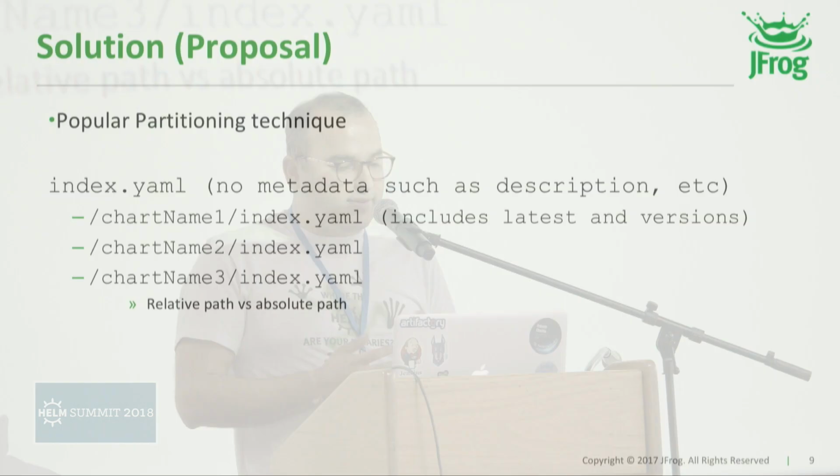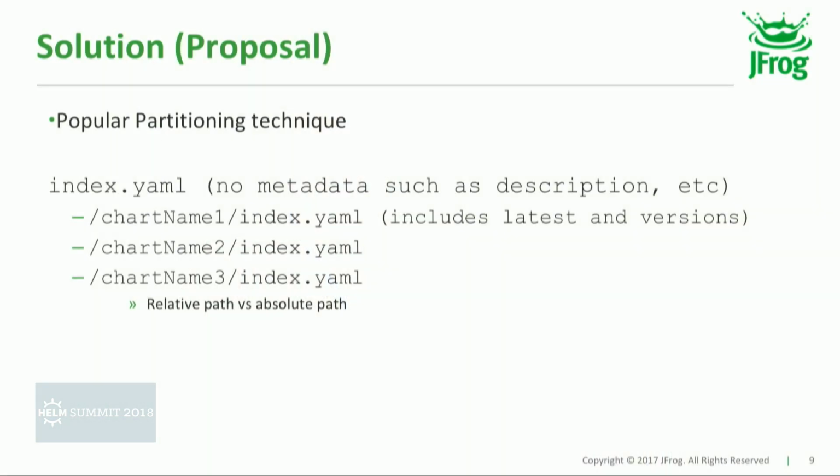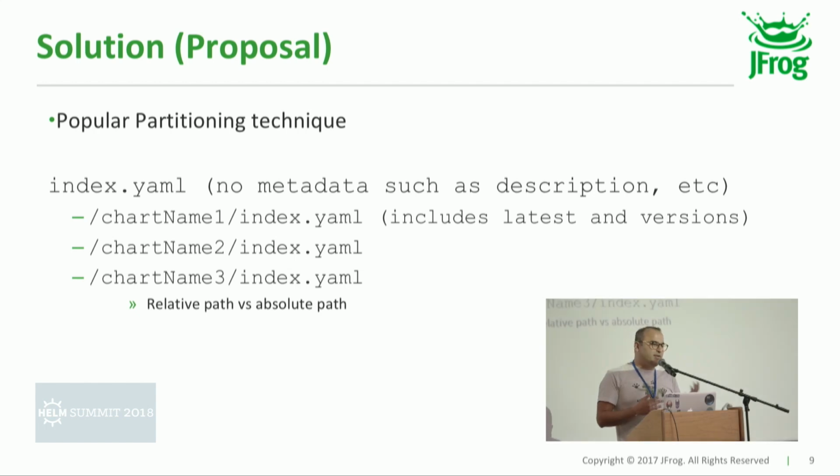So the proposal: there are a couple of ways to solve the problem, right? One way is to have an index per chart version, which might be an overkill, seriously an overkill. Then there's the size of the index, and how to control it. A few package managers compress the file on the server side, and whenever the client requests, they send over the compressed version. But in this case, it won't solve the problem quite well.